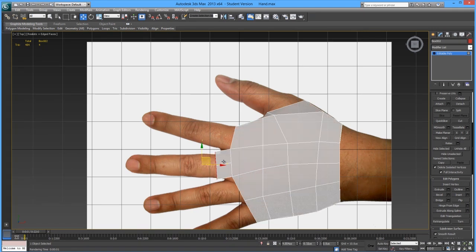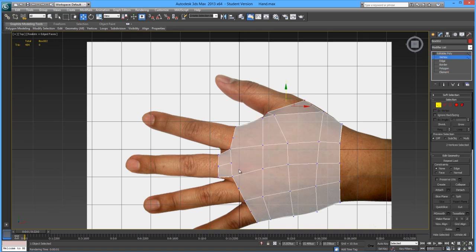Pull it this far to start with, and then scale it into position. A little bit more tweaking might be necessary, depends how well you've done this. I obviously haven't done it too well. There we go, I'm a bit more happy with that now.